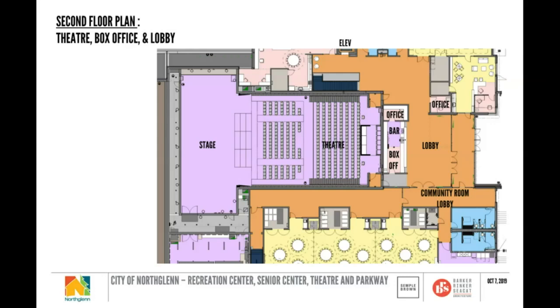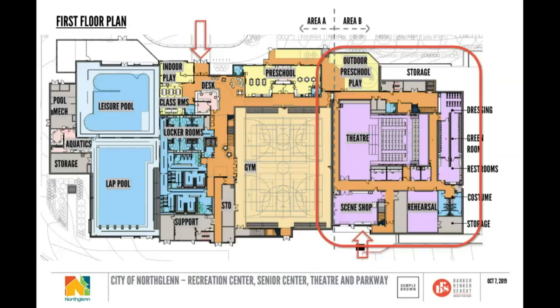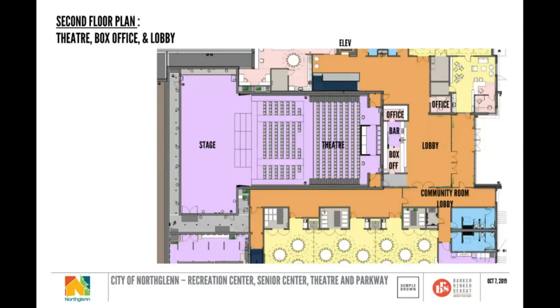All right, so as we move forward in the lower level. Go back to that same slide you had right there. Yep. So how do they get to the lower floor? A patron would choose either to use this elevator or this stair. No, I mean to the performance. You have the incline and then you have the flat level, right? The theater. You'll actually see that better on the next slide.